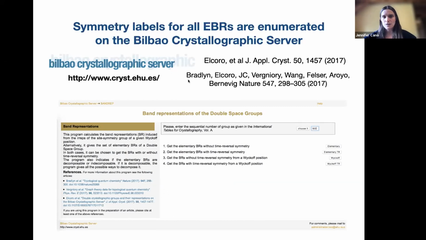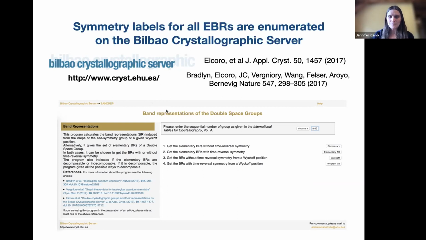And so this was a great collaboration that I was part of, including, of course, one of the key organizers of our workshop, Maya, as well as some of the other speakers in the workshop, and hosted by the Bilbao group at the DIPC and the University of Bilbao. So I just want to show how this website works so that you have some flavor of it.